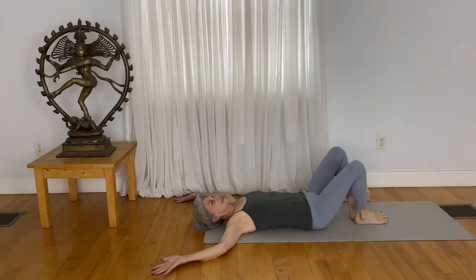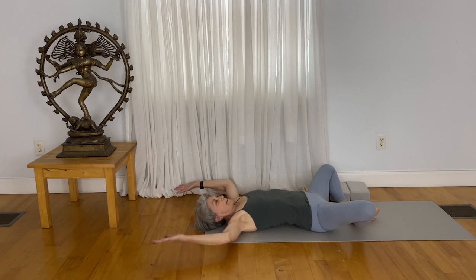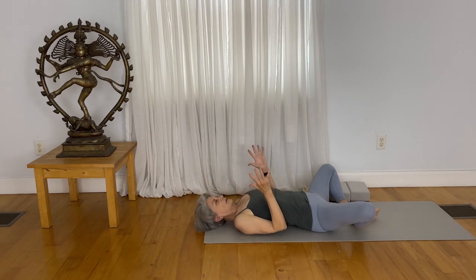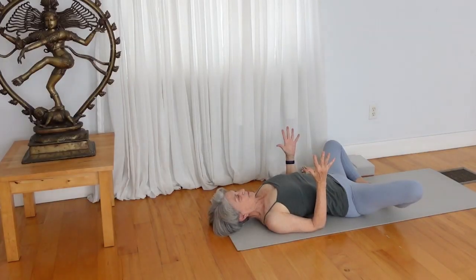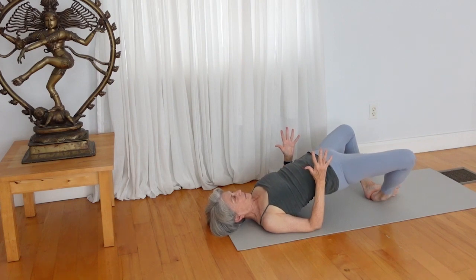Now with your knees bent, plant your feet. With your feet together, take your knees wide apart. With the feet together, just draw your heels a little bit closer to your pelvis. Bend your elbows and press your elbows down. As you press your feet firmly in toward each other, lift your pelvis up.